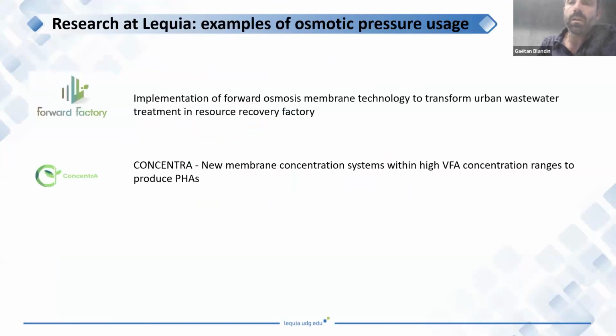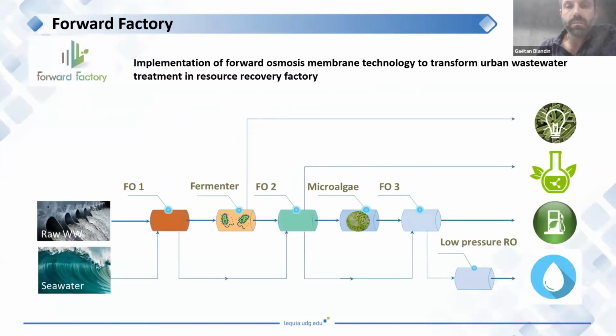And basically around this topic, we have two projects ongoing right now here in Girona. One is called Forward Factory, and the other one Concentra. The Forward Factory project is connected to the scheme we just saw before. So it's like to have raw wastewater from one side and seawater from the other side.